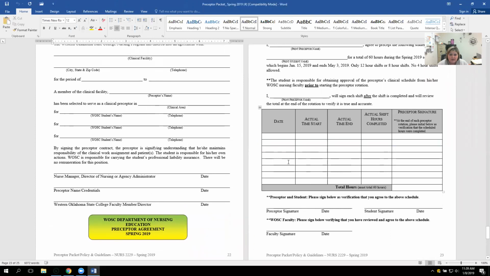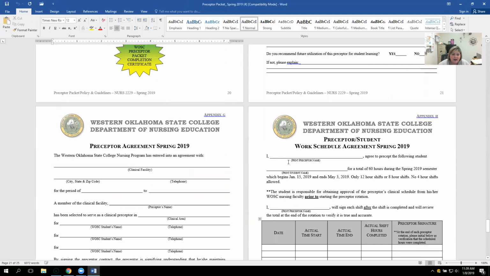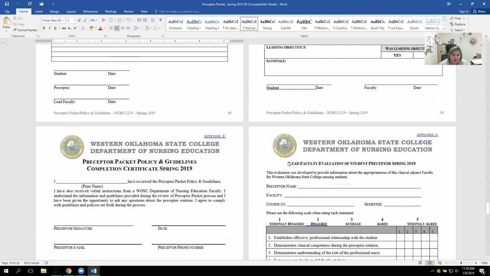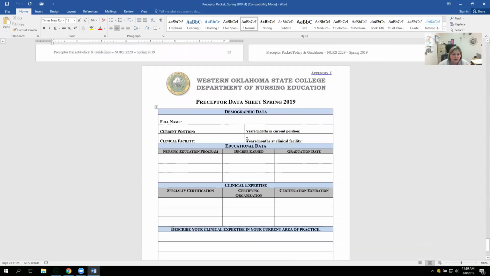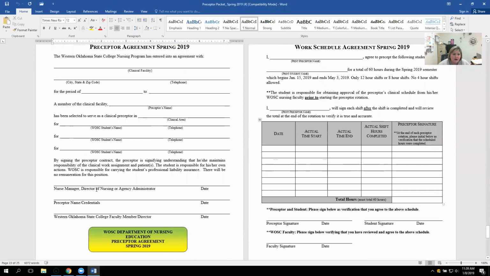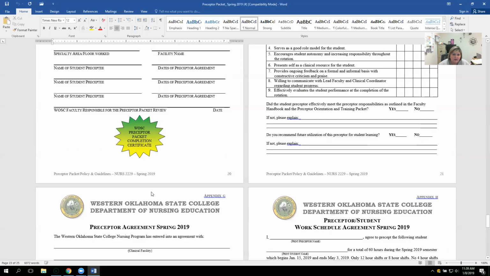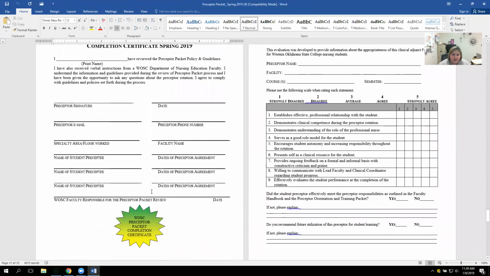I need that sent to me, along with, unless I already have it, which I will inform you if I do, page 20, 22, and 24 need to be completed. You do have to have a nurse manager signature, okay? If I do get to talk to that preceptor, I will inform you. If not, most likely I will be calling them to make sure that they understand the packet, okay?